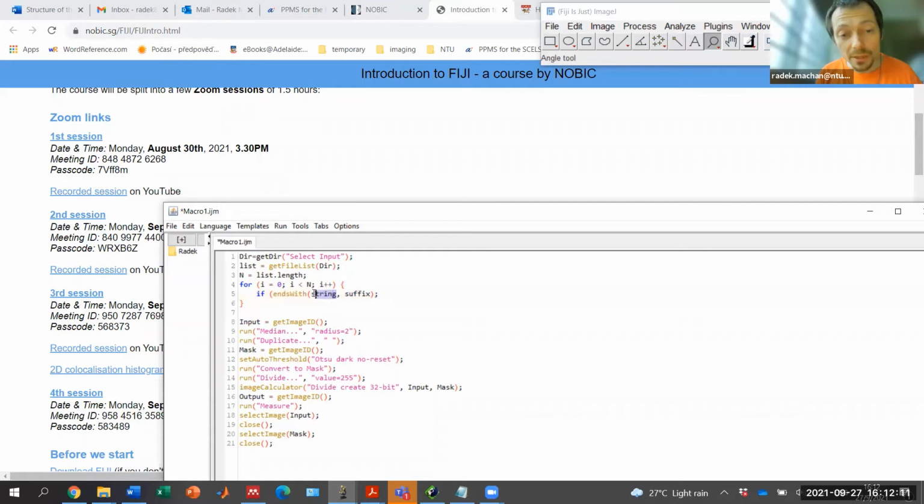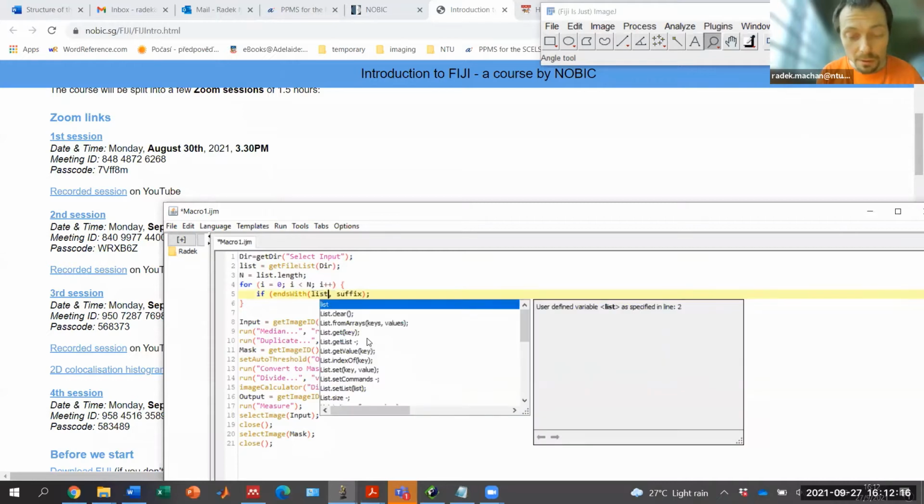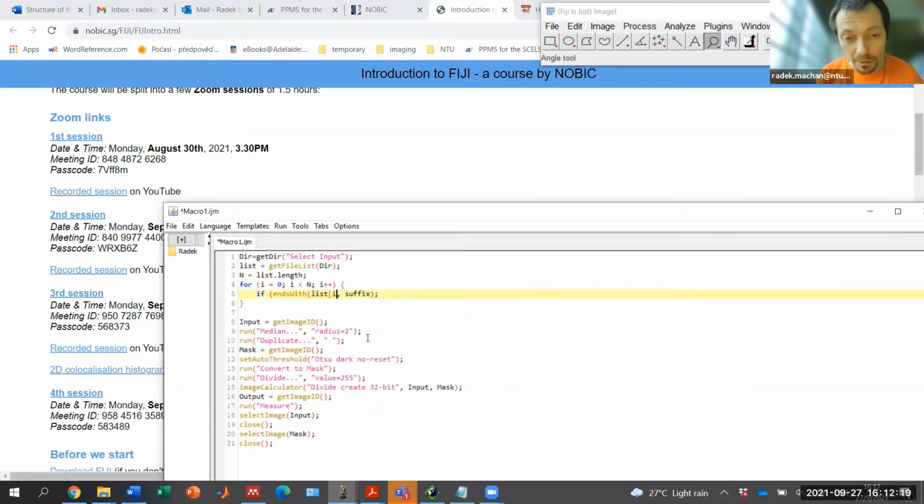The string in this case will be the item in the list, the ith item on the list, and you're asking if it ends with TIFF. We expect there to be TIFF images. So only then we will execute the rest of the code.